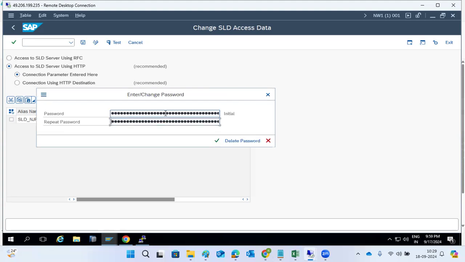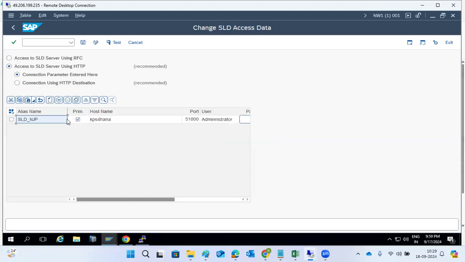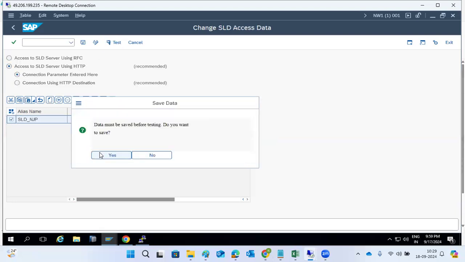So we are maintaining the SLD destination in SLD API Customizing. We are maintaining the details here, save it. Testing the SLD server connection test. It's doing the connection test to the SLD server.